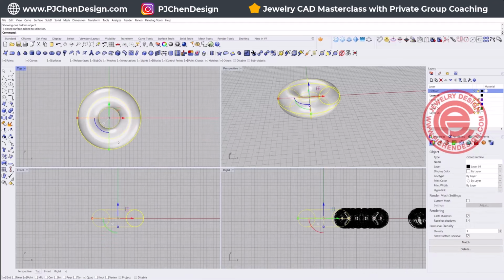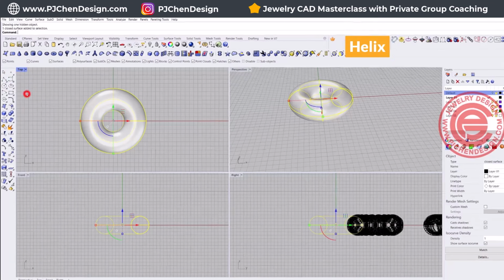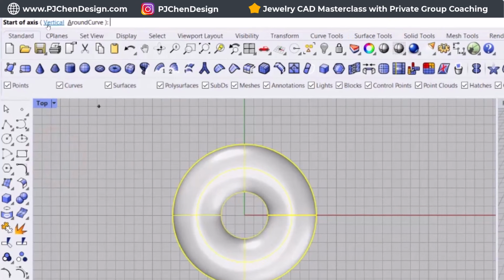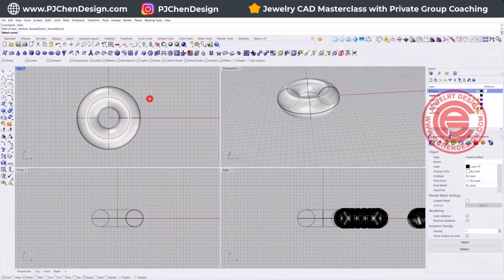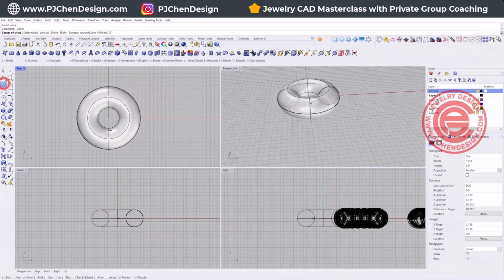Another one is, I saw a type of jewelry that wraps around like an infinity shape. All right, so what we are going to do is use the command called Helix. And under the Helix, you do have a choice for vertical or around the curve. All right, so we do want it to be around the curve. Oh, I forgot, I need to draw a curve first. So let's go ahead with the 0. I'm just going to draw a curve, snapping roughly right there. All right, so that's the curve.